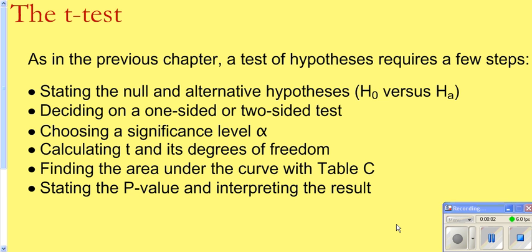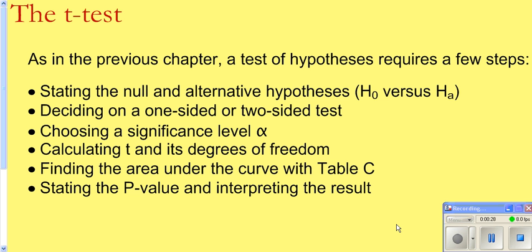Now that we've looked at the t confidence interval, let's take a look at the t-test. We had a z-test before, and we used that when we did not know the mean of our population, but we did know the standard deviation of the population. We have a t-test, and we're going to do very similar things to what we did before, but this is where we don't know the mean of the population and we don't know the standard deviation of the population.